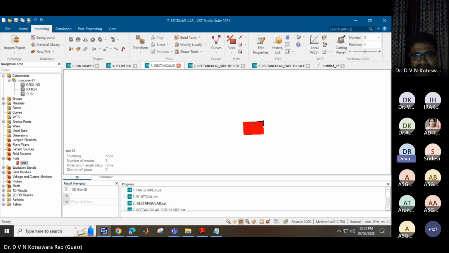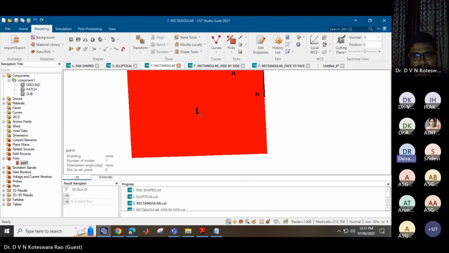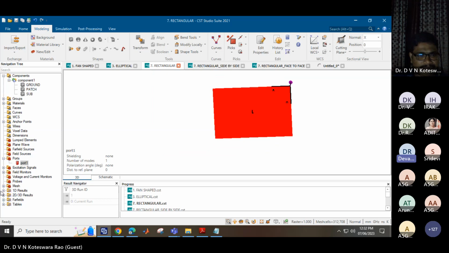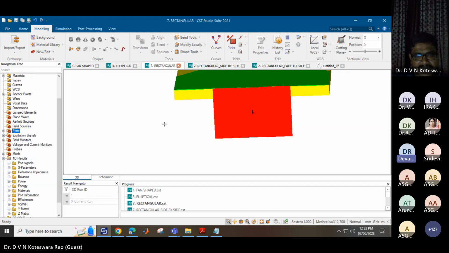This is the port. Suppose you are going to use a MIMO antenna; in such a case, you get port number 2 for the second antenna. It is 1 for the first antenna, 2 for the second antenna, and 3 and 4 for the third and fourth antennas respectively in the case of MIMO. Now, we are going to check the results, the one-dimensional results.